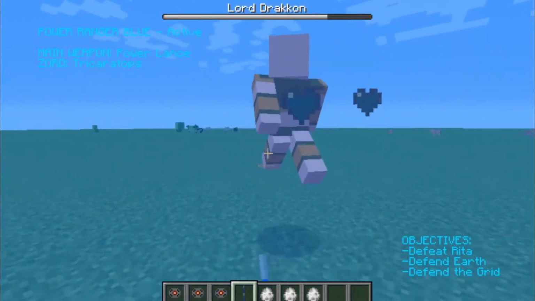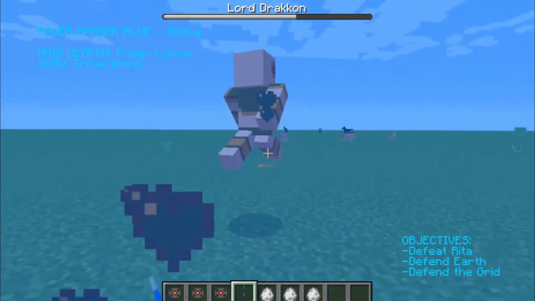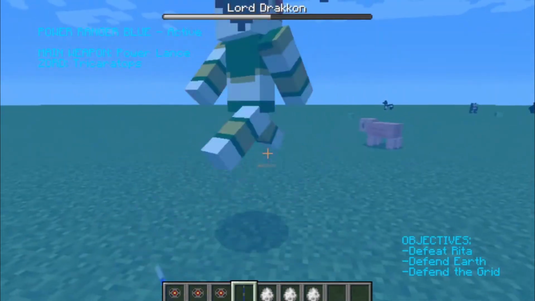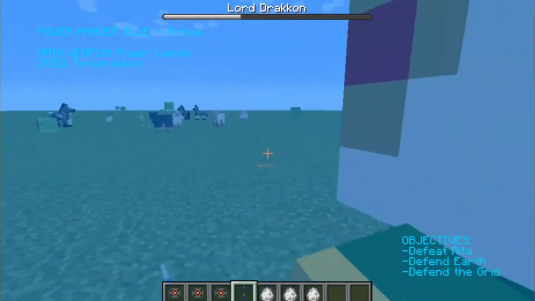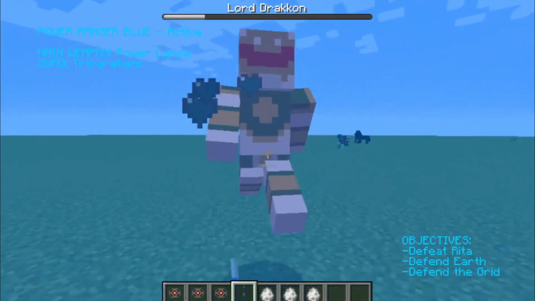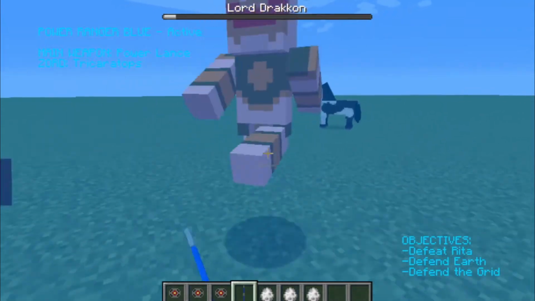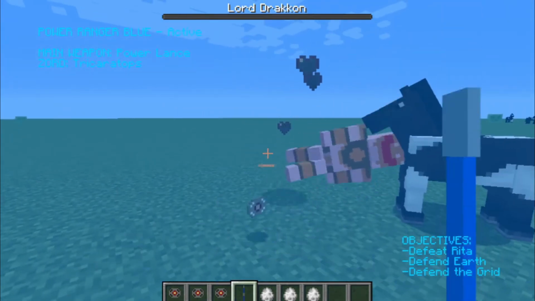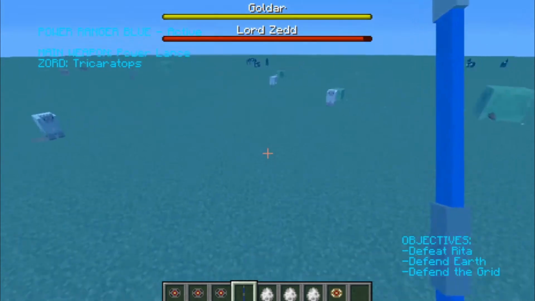Nah. You ain't getting out of your punishment. Dragon, get back here. All right, one more hit and he's dead. There he goes. And now we have a little dragon morph. Now I gotta go back to the village. Our stuff again.